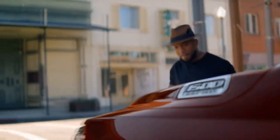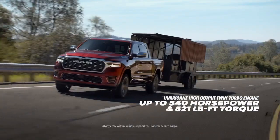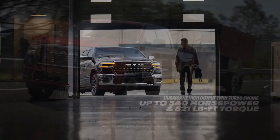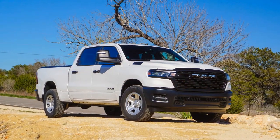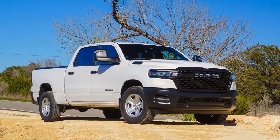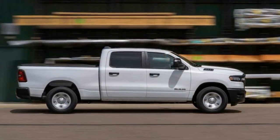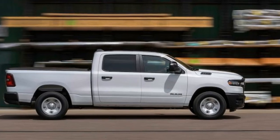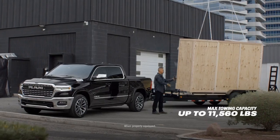Here's a truck for those who find the idea of a $90,000 pickup just as impractical as $300 jeans with pre-made holes. The 2025 Ram 1500 Tradesman isn't about showing off. It won't keep your house running during a blackout or cool you off with ventilated seats on a hot summer day. Painted in Orkin Man white with black plastic bumpers and steel wheels, it's a straightforward truck designed for straightforward work.